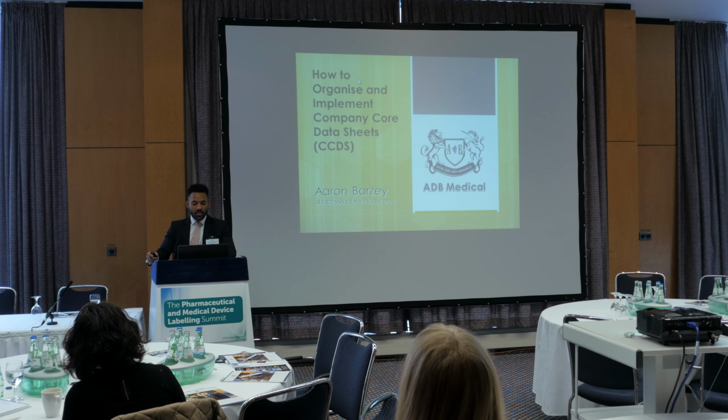I'm aware that it's already been explained today what a company core data sheet is, but I did feel I needed to have a slide explaining, just in case it wasn't covered. Company core safety information: some companies have two documents. Some companies I've been to have a company core safety information document separate to a company core data sheet. Some have a CCSI so that they can submit it with their PSURs as the reference safety information, because you don't technically have to submit a CCDS, you have to submit reference safety information.